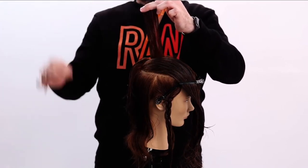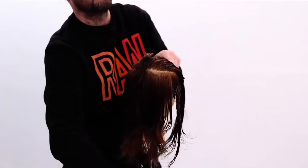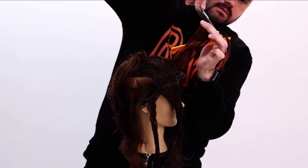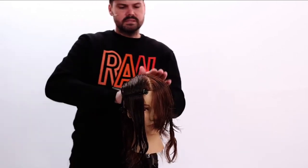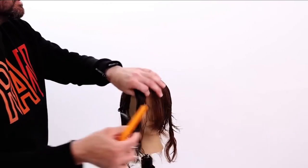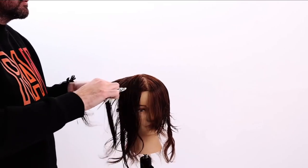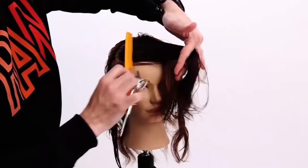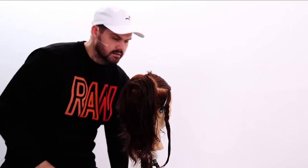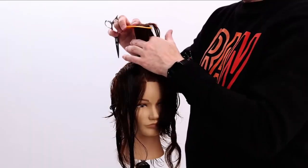Working around that, now I'm going to take another vertical line. Same thing on the opposite side, and then we will start to blow dry and then I'll do my dry detail work before we finish. Split this at the high point, same way as before. Comb the rest of this hair forward — get that hair out of her face — and then continue through the back. Take the hair straight down the center, bring it up and cut it.